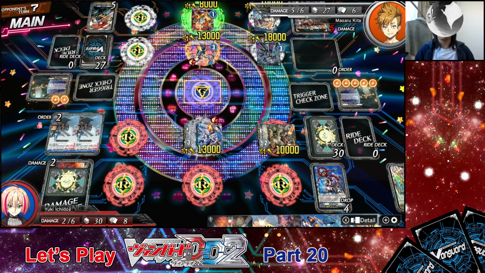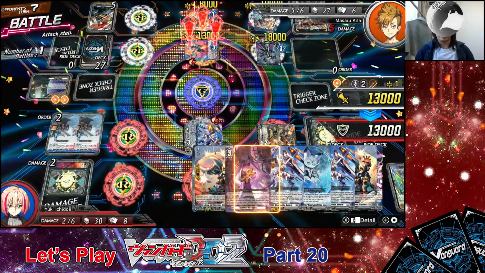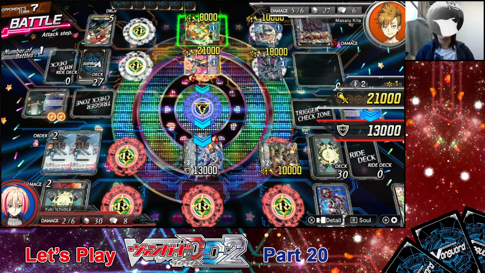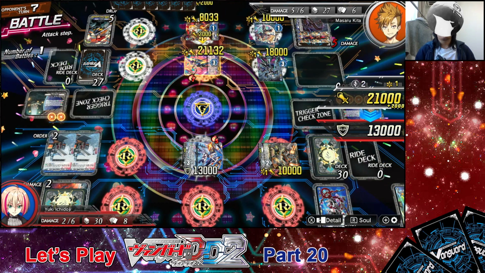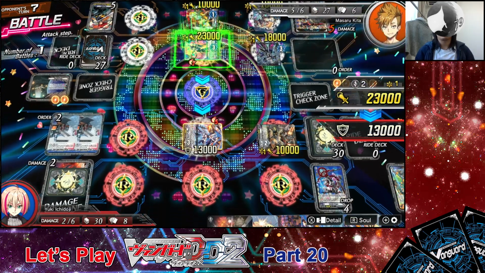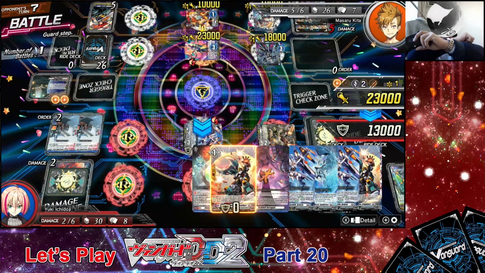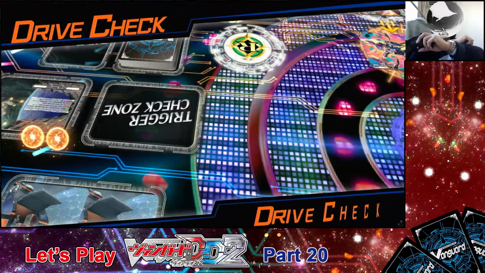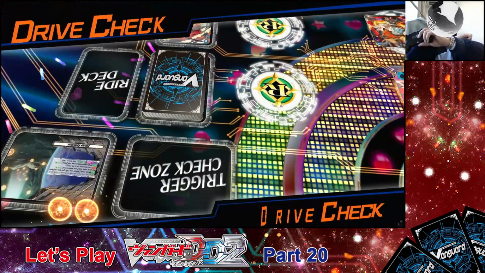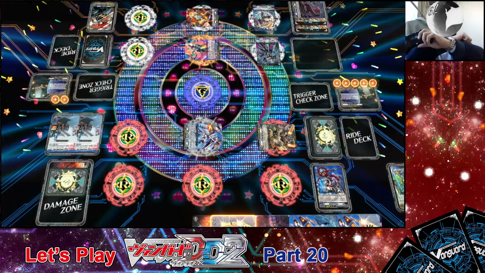Energy blasting to draw more cards and calling. Battle phase, 21k to Vanguard, and no guard, taking it. Look, skill first, he is going to power up and still Vanguard skill. Counter blast and draw. No guard, taking it. Drive check. No trigger, grade 3, and second check. No trigger, safe, so just 1 damage.